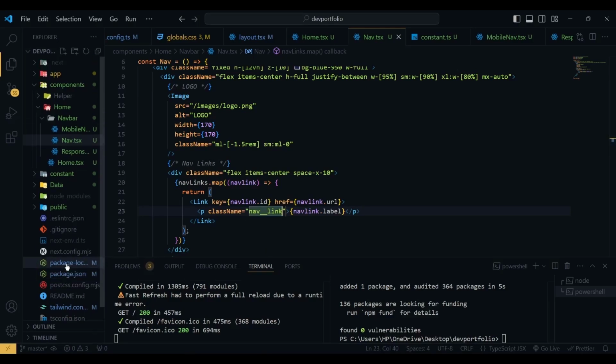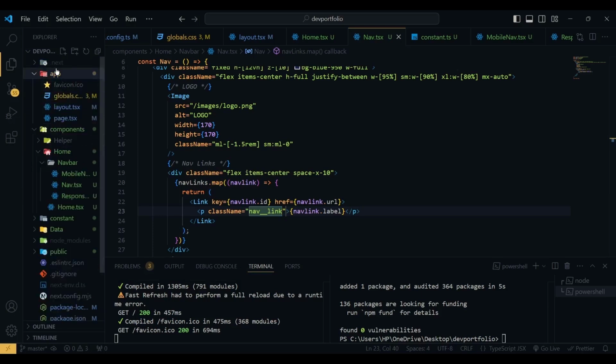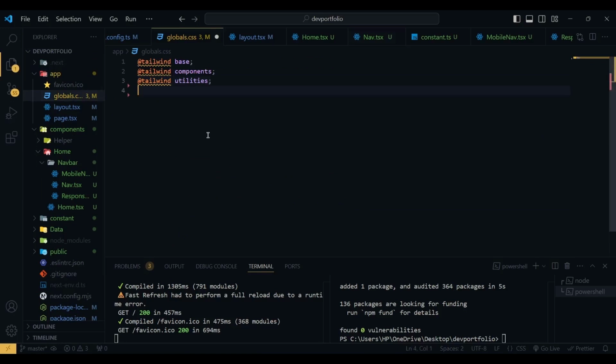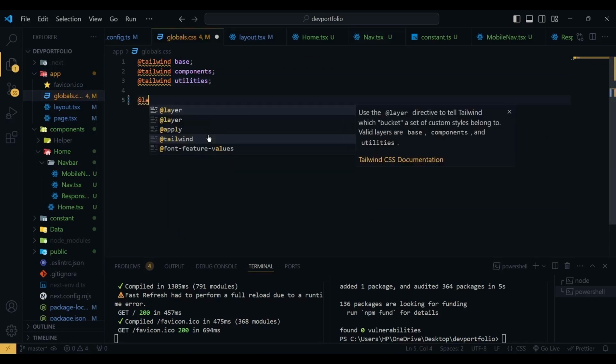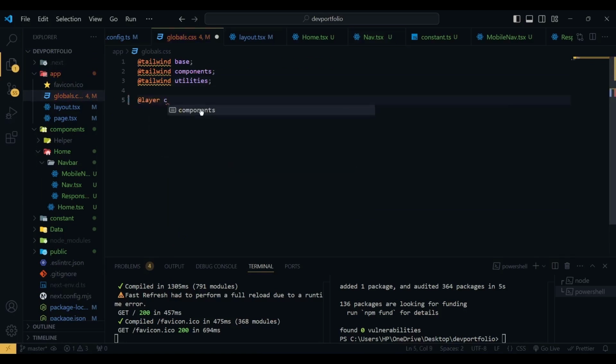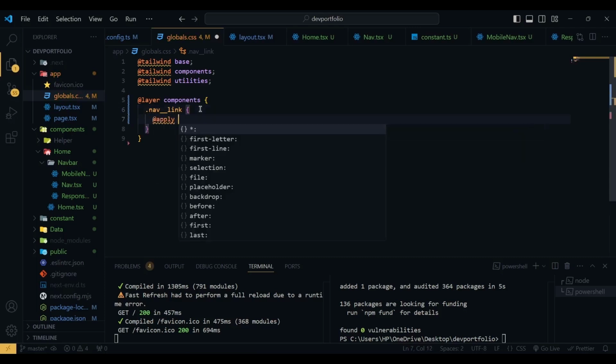Now I am going to open my global CSS, and here we'll have a layer components, and .nav-link. So we have these custom classes, and here we are going to apply some Tailwind classes.